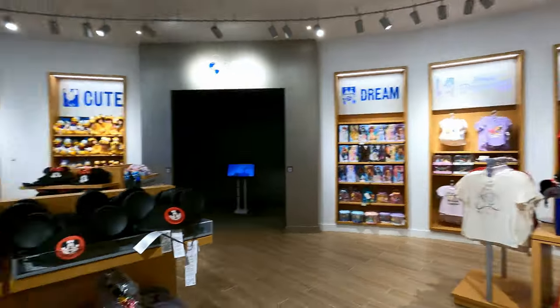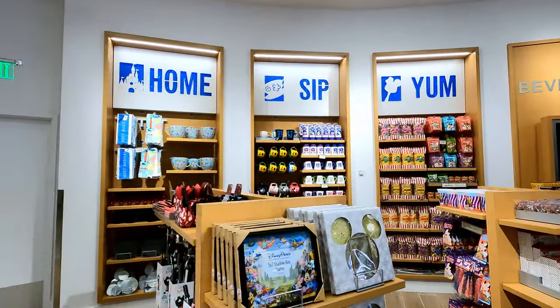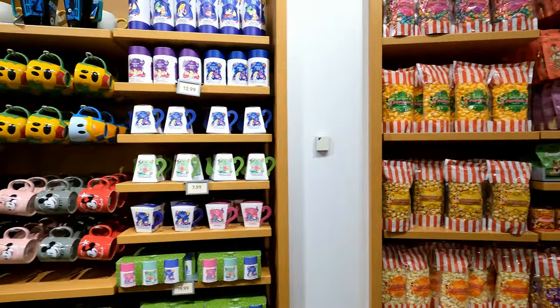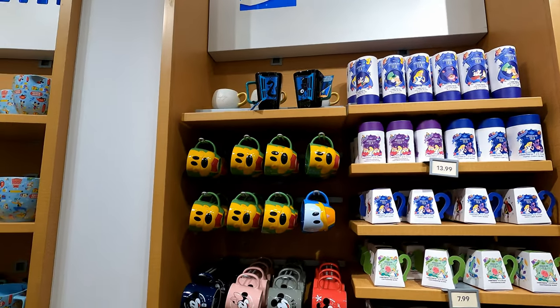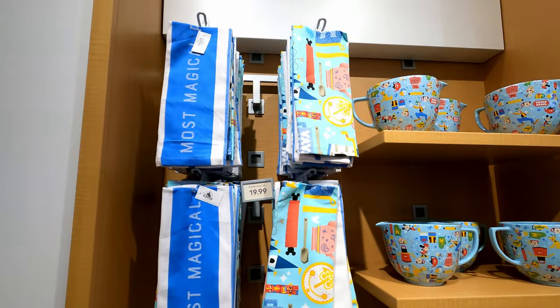It's kind of like just a little mini World of Disney — they have a little bit of everything. Definitely have some of the snack items over here that you'll find in the parks. Everything's set up just like if you're in a park, so all very official. Some of the home products — you'll find all this stuff again in the parks. This location here on International Drive, you're probably about 12 to 13 miles away from Disney. The cast members are really friendly in here, just like at the parks — official cast members.